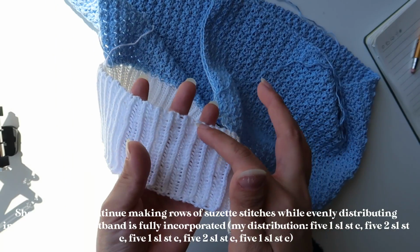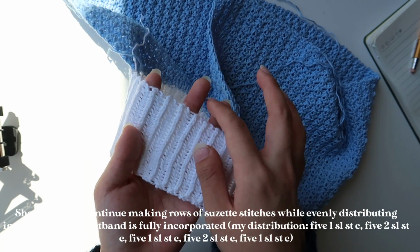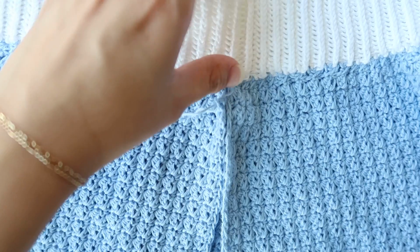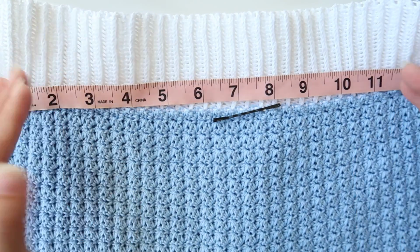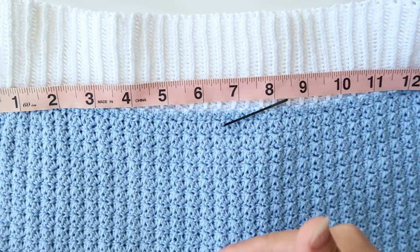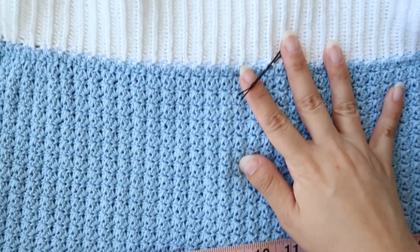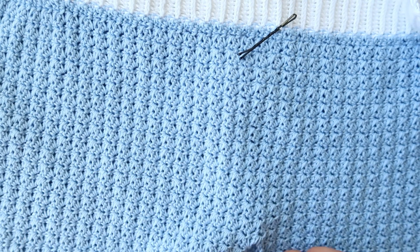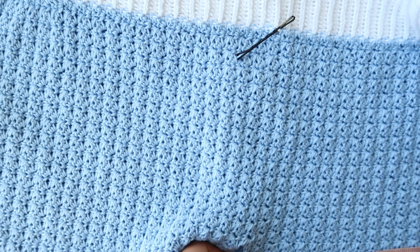So now I'm gonna do 5 1 slip stitches, 5 2 slip stitches, 5 1 slip stitches, 5 2 slip stitches, 5 1 slip stitches. Okay, so I have now finished all of my rows. In terms of measurements, the smallest part of the shorts that meets the waistband is approximately 14 inches. And then total on the bottom edge, we're looking at closer to 20 inches. And then folded in half for one of the legs, I'm looking at just about 10 inches.